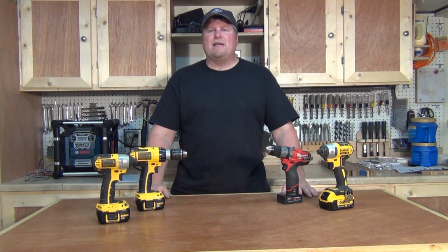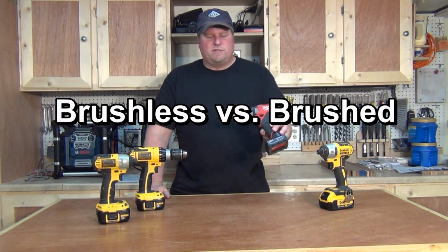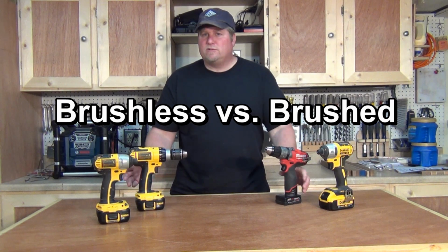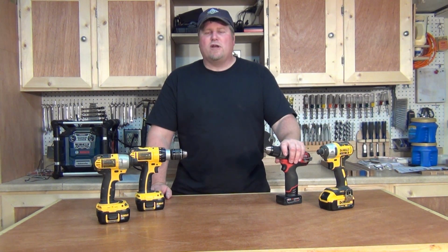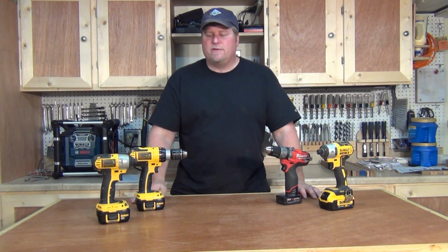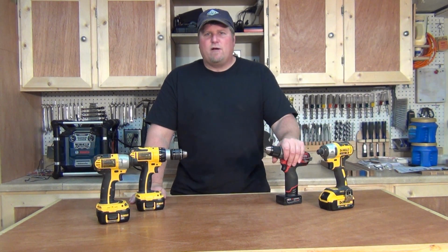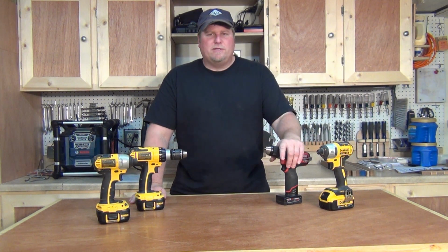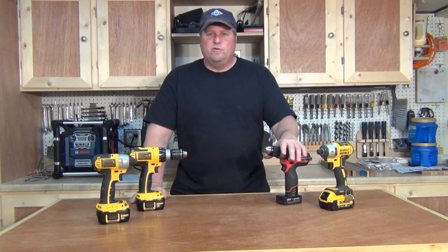You may have noticed in the past few years, many of the tool companies are releasing brushless versions of their tools. What's a brushless tool, you might ask? Basically what that means is the tool has a brushless motor in it versus the brushed DC motors of the other brands, or the older versions. And with that comes a little bit of a higher price tag, and the tool companies are claiming that they have more power, longer battery life, and longer tool life.